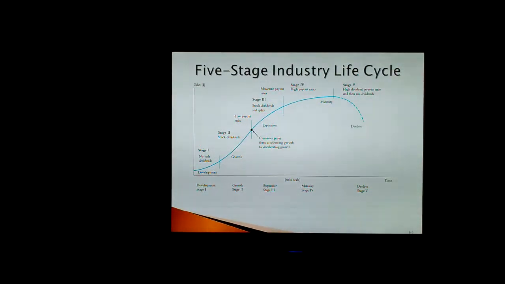Why is this happening? Well, no matter how great a company is or big a company is, it becomes more and more difficult to find profitable ventures. So what happens when you've gotten so big? You might give a dividend, which is why your investors bought in the first place, so they can get a cut of the action. So the correlating 5 phases there, stages I should say, are development, growth, expansion, maturity, and decline.